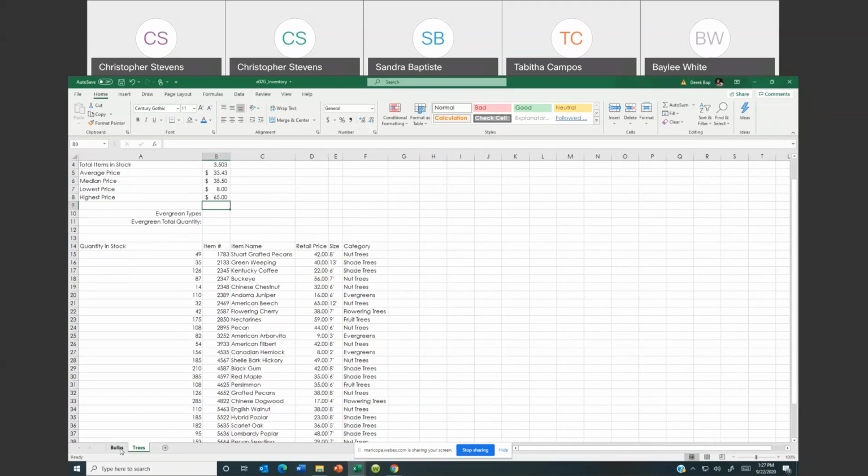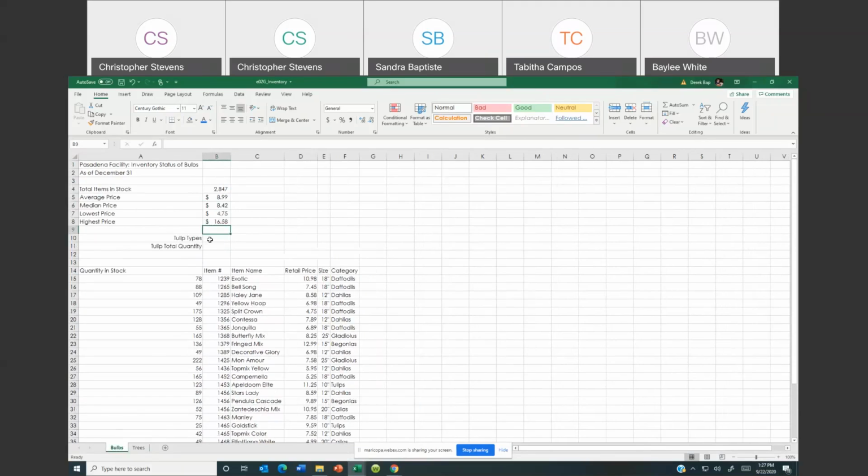All right, so it says in B10, we're going to use a Countif formula on the bulb sheet. So in B10, we're going to use Countif to determine how many tulips are in stock.